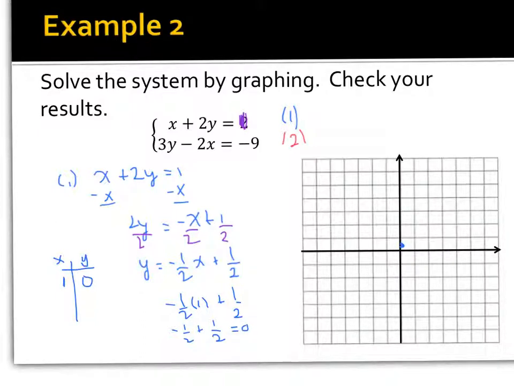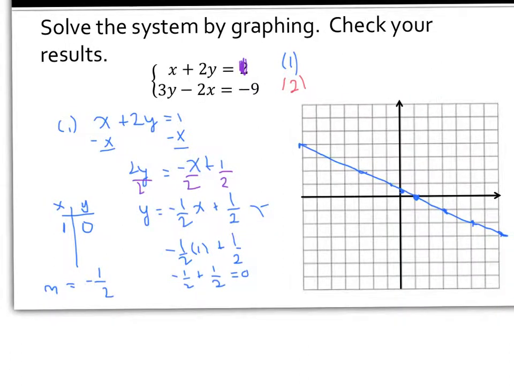So instead of starting at the y-intercept, I'm going to start at 1, 0. And from here, the slope is negative 1/2. So I'm going to go down 1 and to the right 2, down 1 and to the right 2, but I'm also going to go the other way. This is just to make sure I get an accurate answer, because otherwise, I might not get the most accurate graph at all. And so that's my graph for number 1. If you use the 1/2, it's okay, but just understand that it's going to be hard to get the correct answer this way. In fact, that's why we're going to discuss a different method in the next couple of videos, because sometimes these graphing ones can really cause problems.